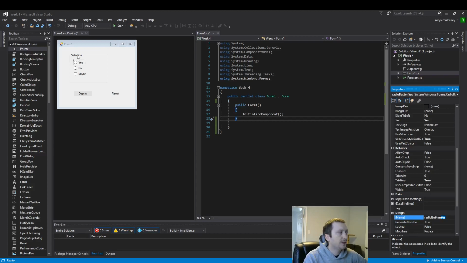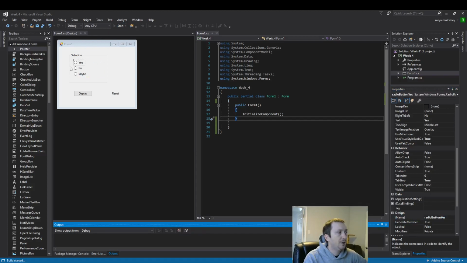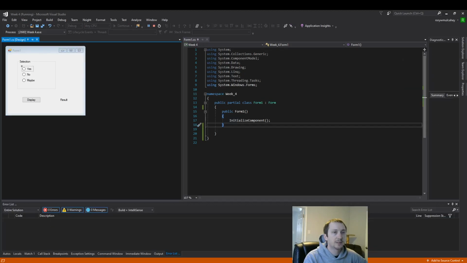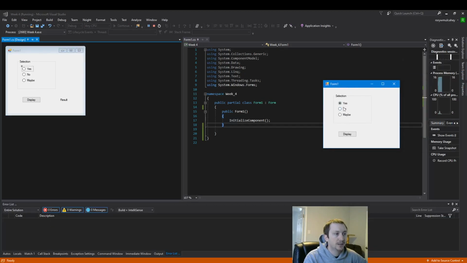This group box is very important for the radio buttons because now they're linked. So you need that group box here to force one selection. If we didn't have this group box, I would be able to select all of them, and I wouldn't be able to unselect them. Here the group box says these three radio buttons are linked.